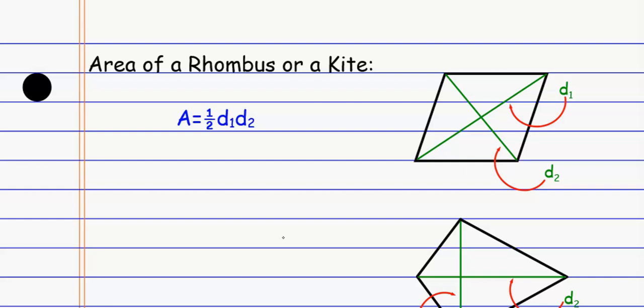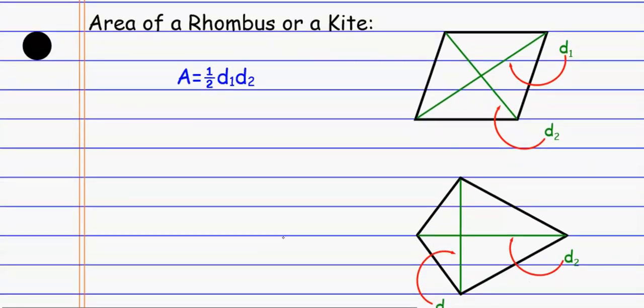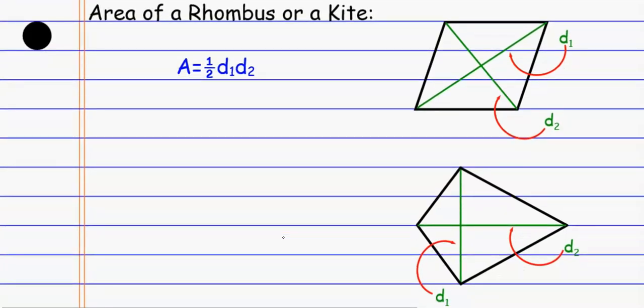But it's really nice because it gives us a different way to find the area that's using completely different sets of measurements, okay? And so when I look at a rhombus, remember, I have those two diagonals. Well, I just multiply them and then times 1/2. And then for a kite, I also have two diagonals, and I just multiply them and times 1/2, all right? And that can give me the area of these things. Again, for the rhombus, we still also have the method of base times height. But for the kite, I don't have that method anymore, okay? Because it's not a parallelogram, the only option I have here is 1/2 diagonals times diagonals.